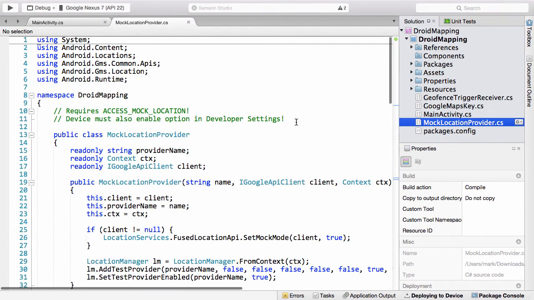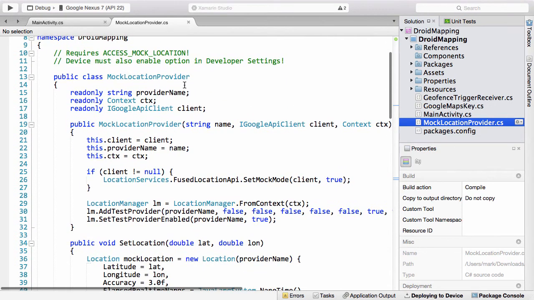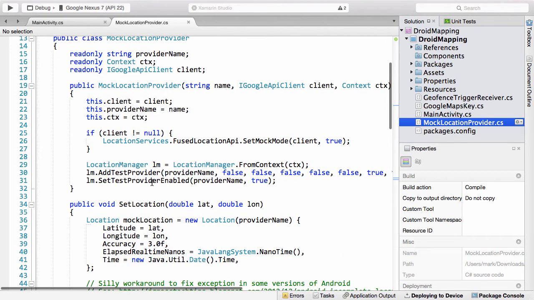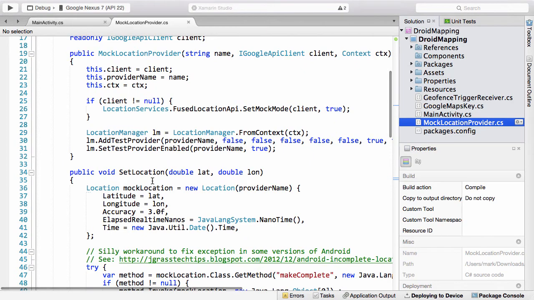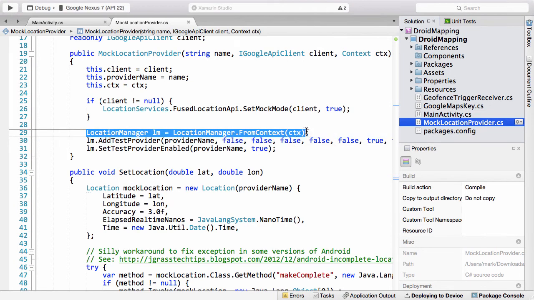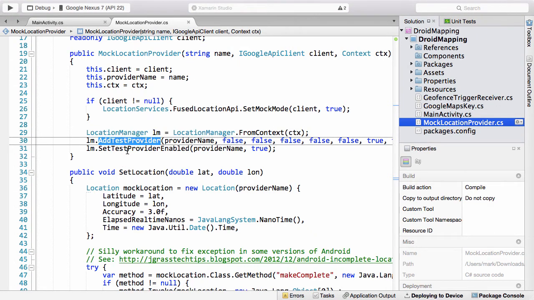If we look at the location provider, you can see it's just a class. It has a constructor that I've created here, and it supports both Location Manager as well as the Google Play location services. Here we're using the Location Manager, and we're finding it from the context that we pass into the mock location provider. You can see I'm adding the test provider and then setting the test provider to be enabled.